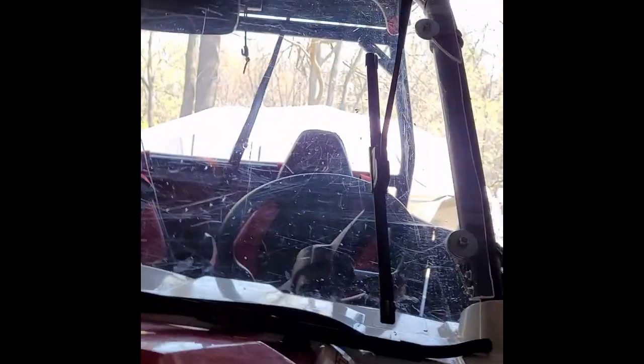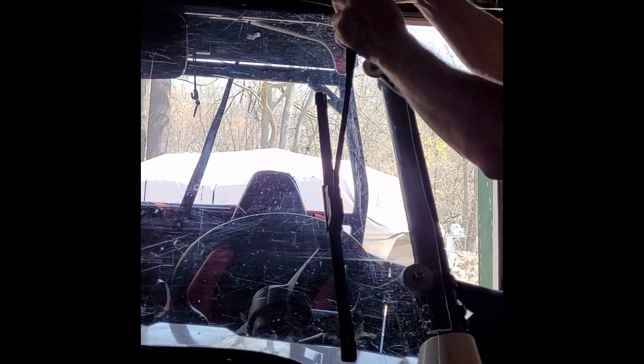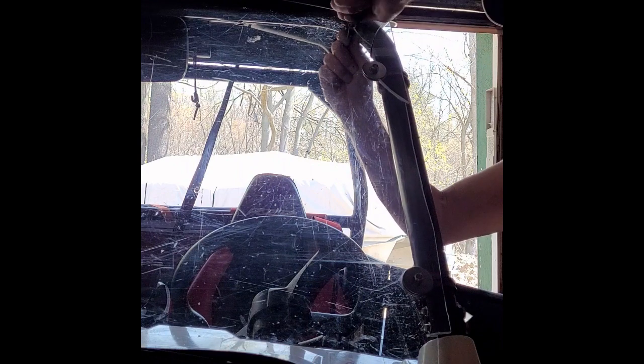All right, I'm back. Before I go get a socket for that, I can see already I forgot to put the other washer and buffer on there. Before you put this on, you got to clamp it to the windshield and then you can adjust everything afterwards. So for right now, I got to take this off and we're going to put the other nut and washer on there. Everything's got to get secured to the windshield first, and then you can adjust it. There's a lot of adjustability in there. Come on. There we go.